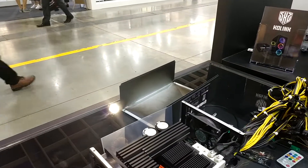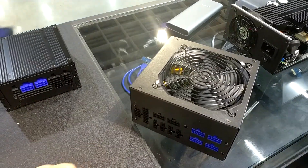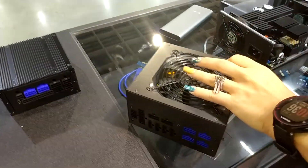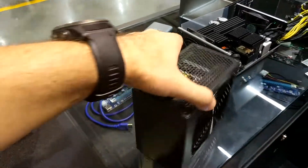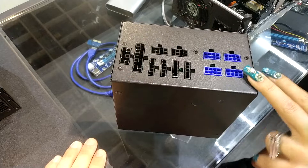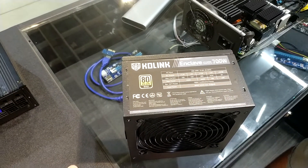Let's move on to the second interesting PSU here at CoLink. You told me that this is a special design PCB made especially for CoLink. It's a big step for every brand to have a custom PCB design from scratch — it's not based on any other OEM design, so they can hit a really nice price point. It's fully modular, 80 Plus Gold certified. It's not aiming for the high-end market, but will be priced the same as regular fixed-cable power supplies. The 700 watt model is aiming for around 75 euros, which is aggressive.